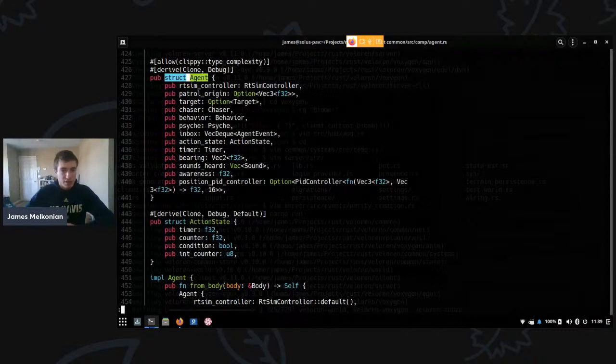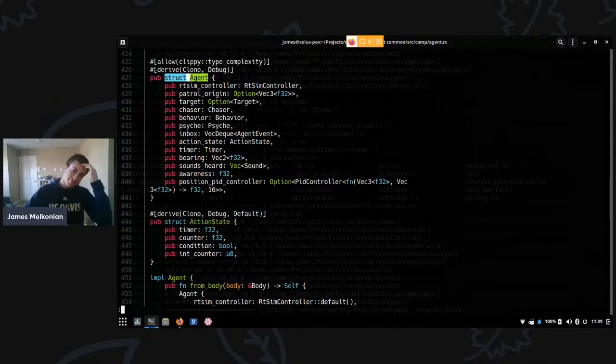The behavior was something that was added. It uses bit flags to say whether certain agents have different behaviors or are allowed to do different things. We don't use it very much. The idea was to make heavy use of that, but we haven't really touched it since adding it.